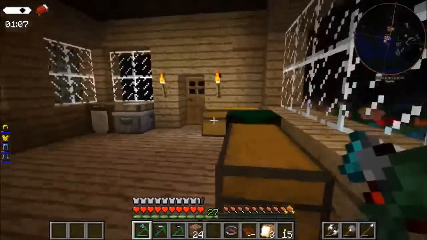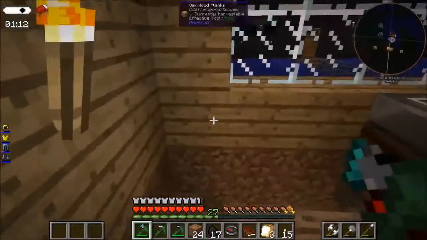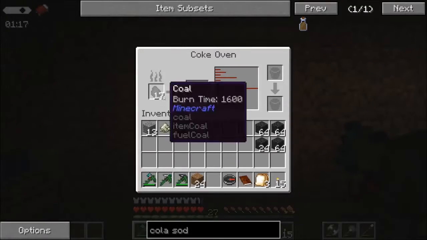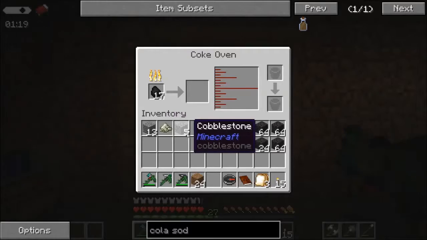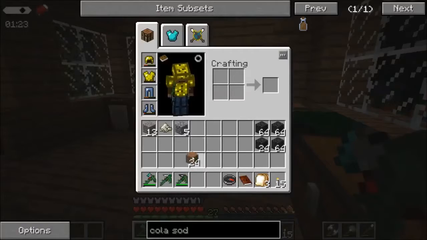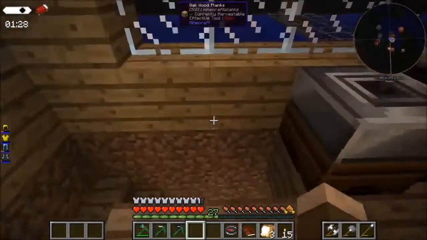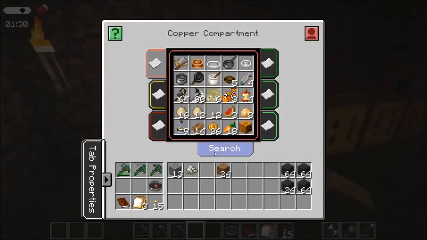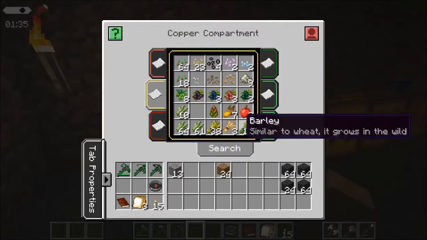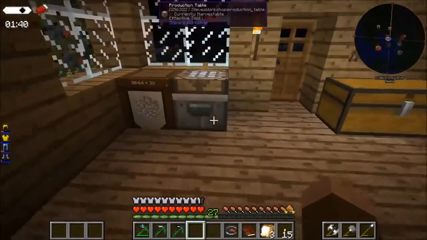Not coke, coal. We've got a small stack of it here we can get going. And we can just leave that running. It's slow, but it's effective. I actually need more salt for one of those fruit recipes. I've got 9, I need at least 15. But that's something I can worry about another time.